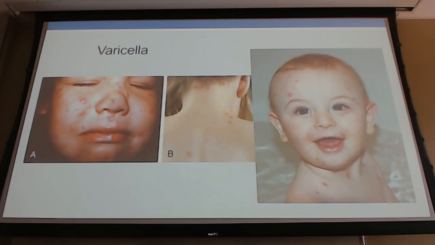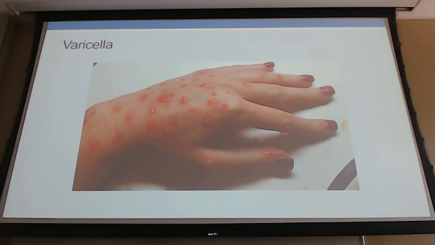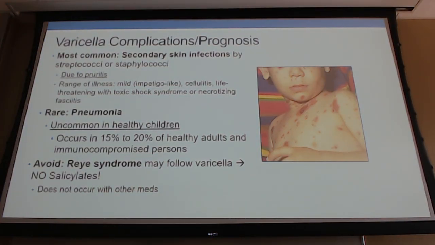You see, some kids are happy, some are not. The younger you are, again, the happier you are. So the kid on the right side couldn't be happier in life in his little oatmeal bath. The kid on the left, not happy, profoundly pruritic. This is a good example where you have all the different lesions. So you see the erythematous base. That's the first thing that you're seeing. You're seeing some of them that have clear fluid in them, some of them that have the cloudy fluid, some of them that have ulcerated and opened, and some that are crusting over. You see all of those at the same time on this hand. This poor kid probably has, I don't even know how many lesions, if that's what the hand looks like.